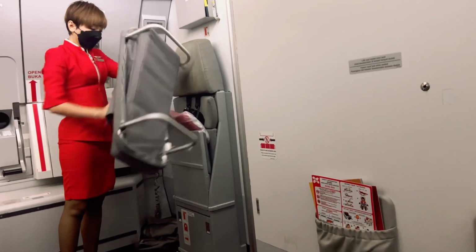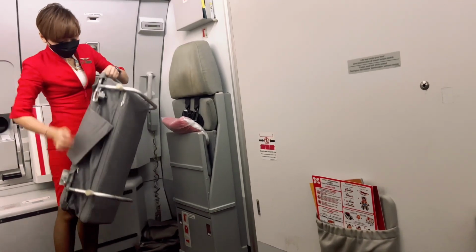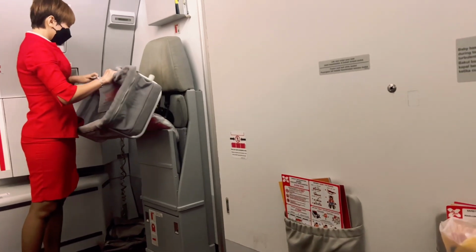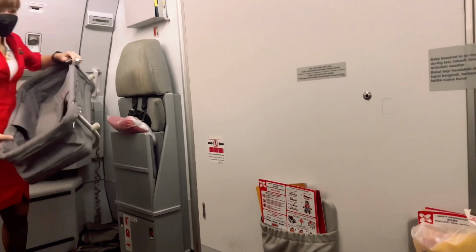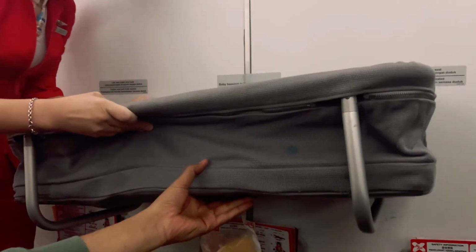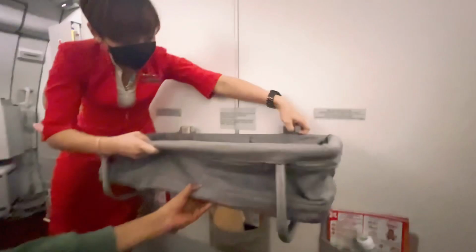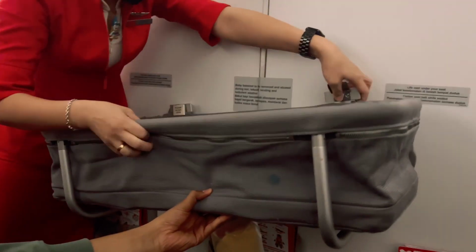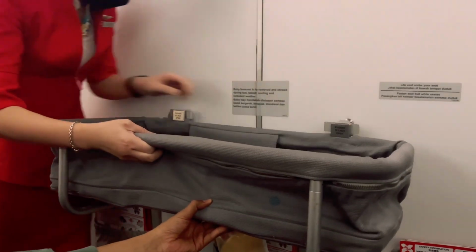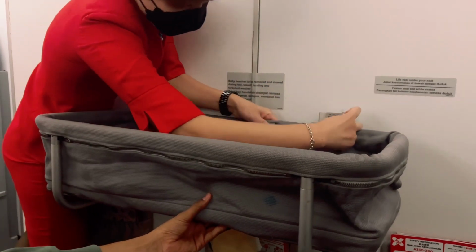A short while after the takeoff, it was time to install the baby bassinet, and this is how it looks. To be honest, I was expecting it to be a little bigger, but I've never seen a baby bassinet before. Maybe this is the standard size in all the airlines, I'm not sure. But yeah, this is the size with AirAsia. If your baby is older, maybe around 8 or 9 months, I think there's no point booking this bassinet because maybe your baby won't fit in this, but I'm not sure. Inside it is a little bit cushiony, so it is comfortable for the baby, but if you want, you can always carry extra blankets.